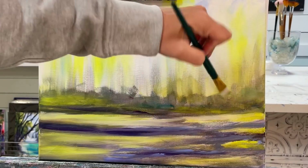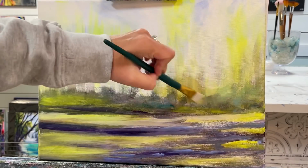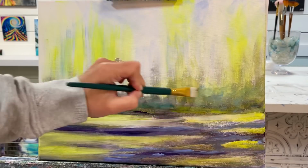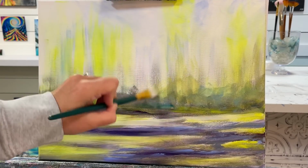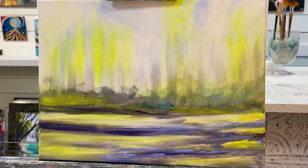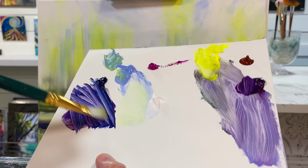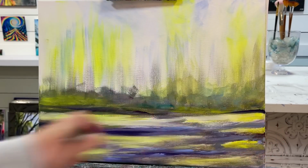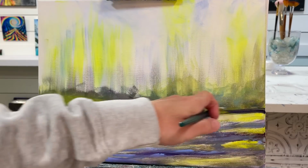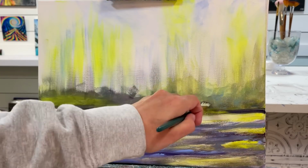Just a little bit of blue violet with my yellow, and we'll alter the background green back here. See, I'm not really trying to make anything look exactly like a bush or a tree. I'm just very loosely layering in colors. Then I'm just gonna slide, cut into this blue and purple right underneath. Pull a few lines, just giving us a little bit more depth as to what might be going on in the background.